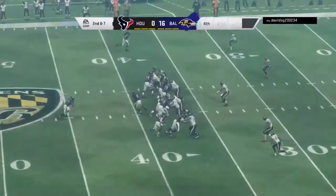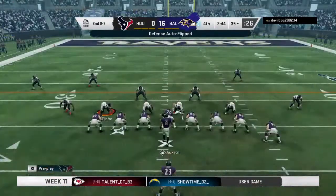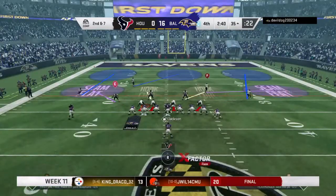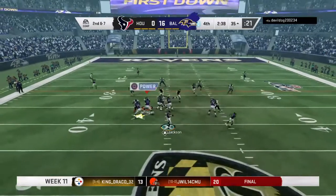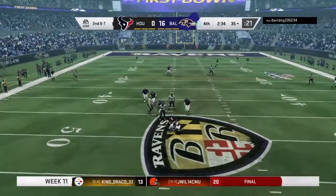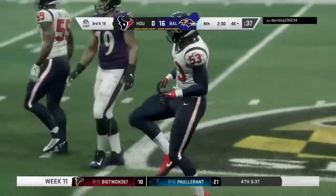Deshaun Gibson there on the tackle. Bottom line, they want to keep this clock rolling, so they'll take that one right there. They just want to keep falling forward, and they won't put the onus on the big fellas up front in order to bring this one home. From the 35 on 2nd down, Jackson nowhere to escape, and he goes down.